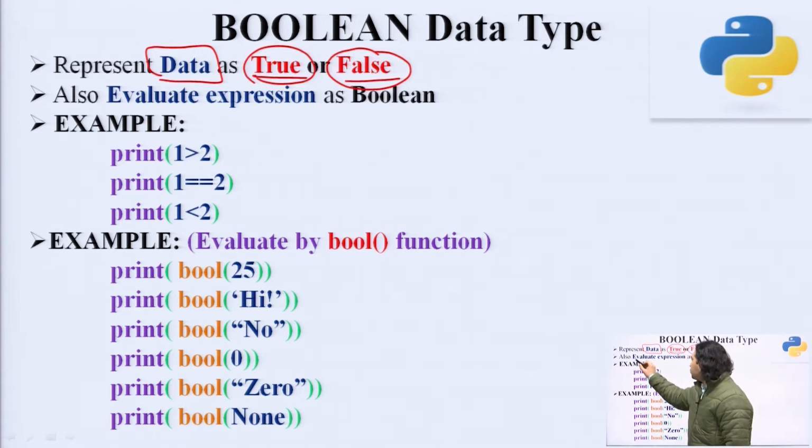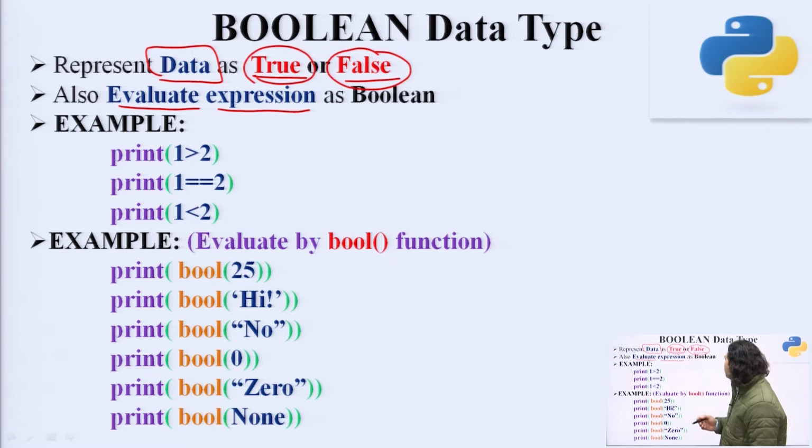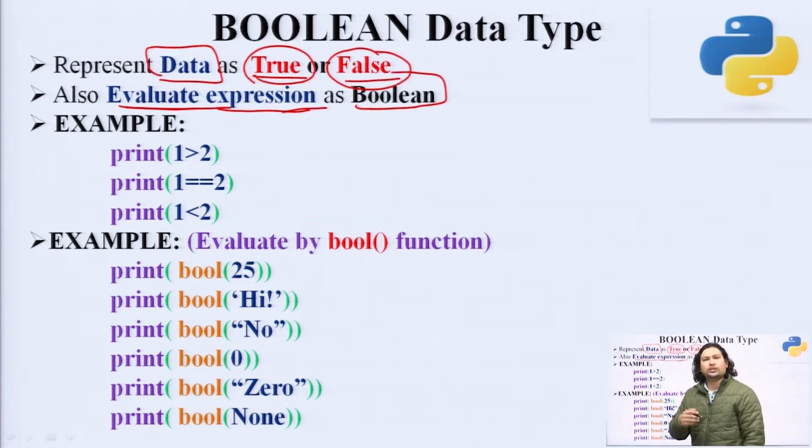The next use of true and false is the evaluation of expressions, just like in the conditional operations or the logical operations that you have seen, where we get the answer true or false because we are evaluating expressions. It is just like asking a question whether it is true or false. The computer always returns the answer in terms of true and false.